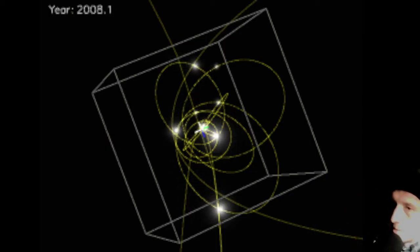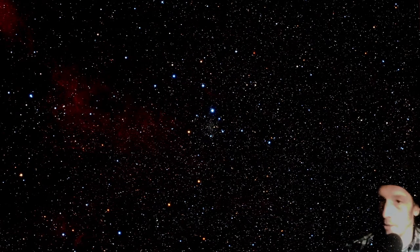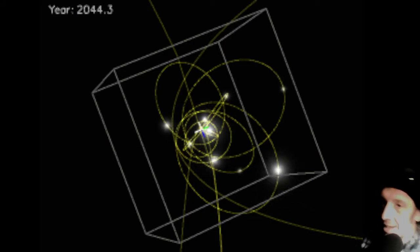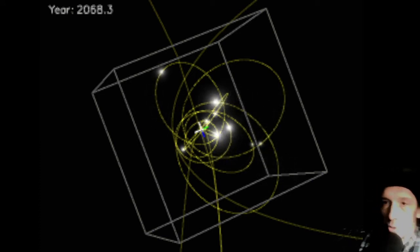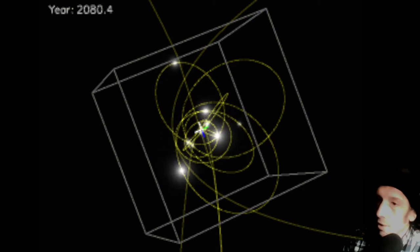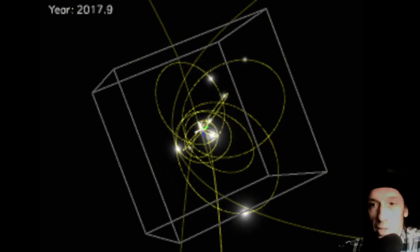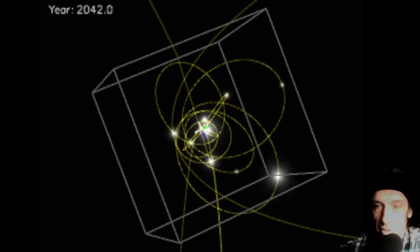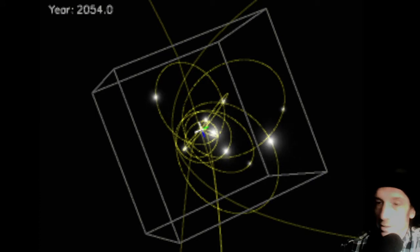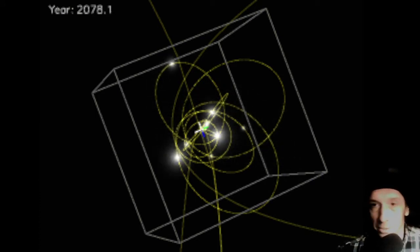And I keep this animation regularly on my screen. So normally my starfield background is Cygnus, but I keep this layer there because that's what's going on at the core of the Milky Way Galaxy. There are a bunch of stars orbiting Sagittarius A*, the Milky Way's galactic core, at relativistic speeds. And as you can tell from this imagery here, it is not on a single plane. They are orbiting on all kinds of different elliptical planes.